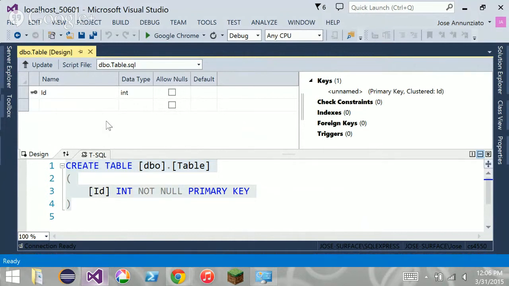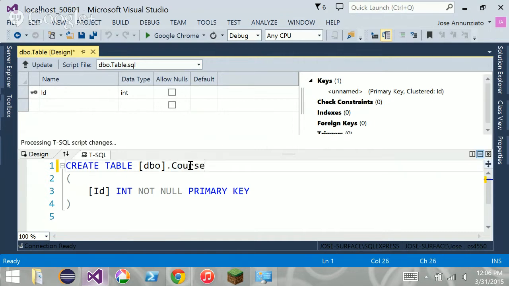Okay. So since we've been working through a project of creating courses and faculties and professors and students registering for courses, let's create a table here for capturing courses. Okay. So I'm going to name the table course. Right. The square brackets are optional.